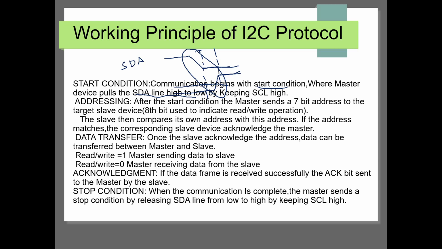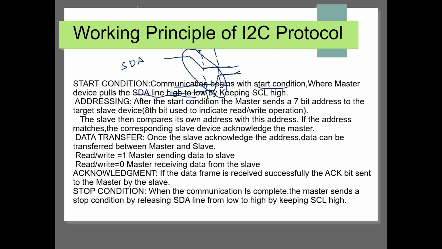During the start condition, SDA is pulled from high to low by the master while SCL is kept high. Initially SDA should be high and is pulled from high to low. So first the SDA line is in low condition, that is the busy condition. Based on that, SCL is delayed a little bit and then it goes high. Yes, this condition you need to explain to the interviewer.